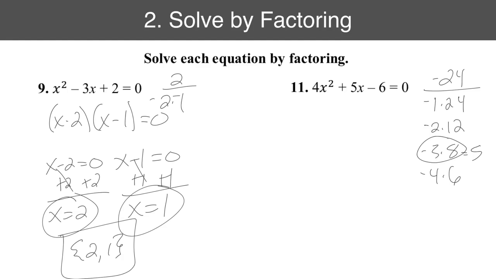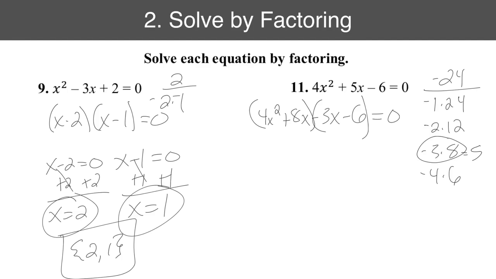Now, if you were doing the easier type, like on number 9, you would be done at this point. Those would be your factors. But because my leading coefficient is greater than 1, I now use those two and replace the middle number with those. So what I get is 4x squared plus 8x minus 3x minus 6. And you'll notice when I put these in, I put the 8 first and the 3 second. It does not matter the order you put these in. I put them like this because the next step is you group the first two and last two together. So the reason I put the 8 here is so I could put it with the 4. Those would factor better together. Same thing with 3 and 6. I put them beside the ones that they would factor easiest with.